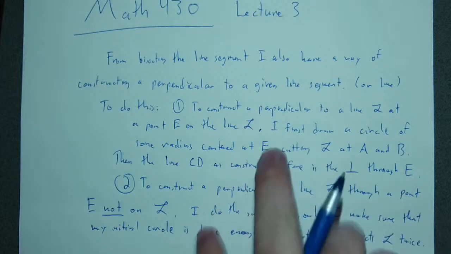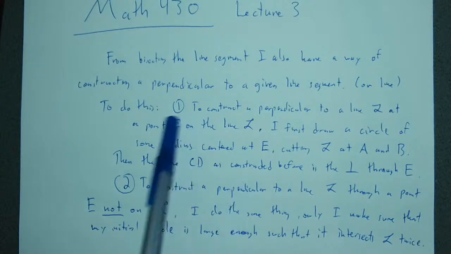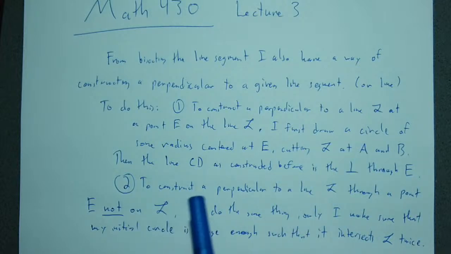I'm not going to draw pictures of either of these scenarios, and the reason for that is because I'm going to give it to you as homework. This is going to be part of your homework. But you can imagine if you have a line sitting somewhere in the plane, and some point not on the line, that point could be really, really far away from the line. In part one, I was allowed to draw a circle of any radius. But if I tried to do that for the second thing, then if the radius wasn't big enough, the circle wouldn't even intersect the line.